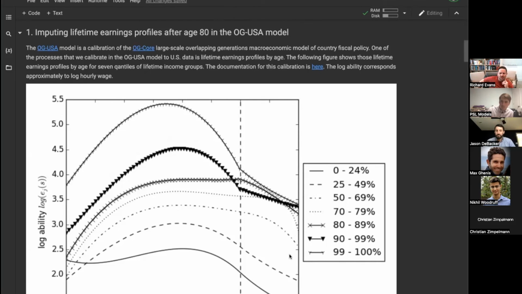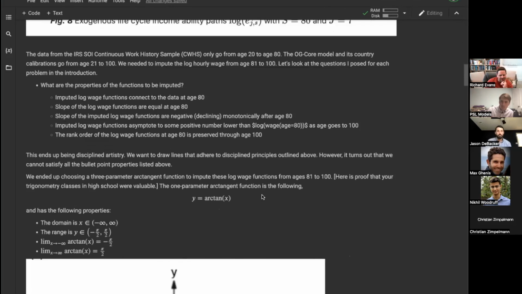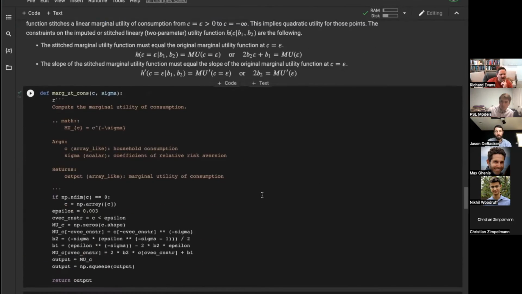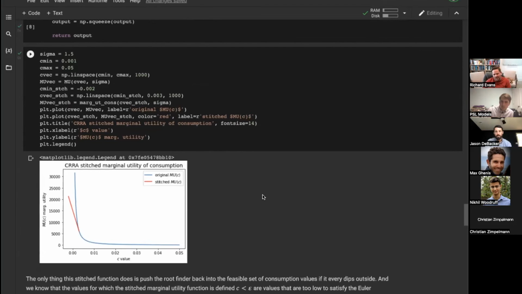The marginal utility of consumption one, where we stitched that linear marginal utility function to the consumption function, I have to give Ken Judd credit for that. Ken Judd is the one who taught me this trick. And that trick gives you a 10 times speed up. So you don't have to do a constrained root finder. You don't have to do a constrained minimizer. And so part of this is just how clever are you? And you do have to know what different functions look like.